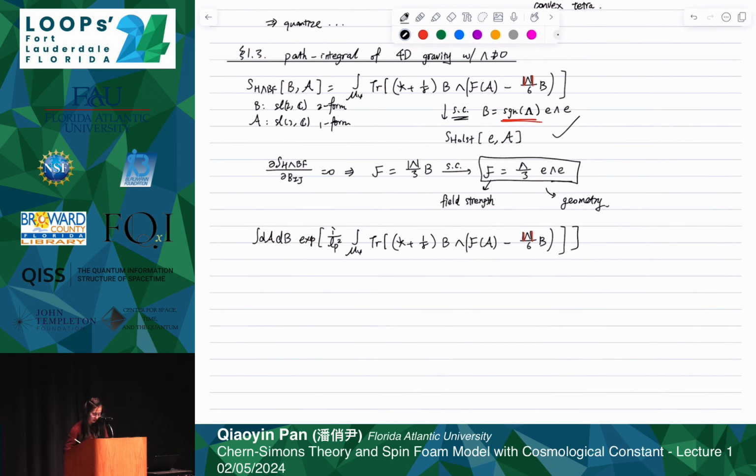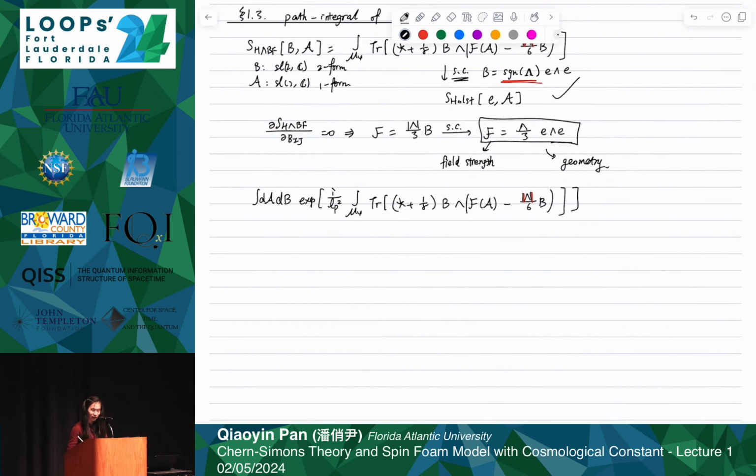And this is the path integral. Then you notice that in the exponent we have B wedge E. This is the form of a Gaussian integral. Although it's formal, so we are not really doing a Gaussian integral explicitly, we know that performing a Gaussian integral is the same as imposing the equation of motion.